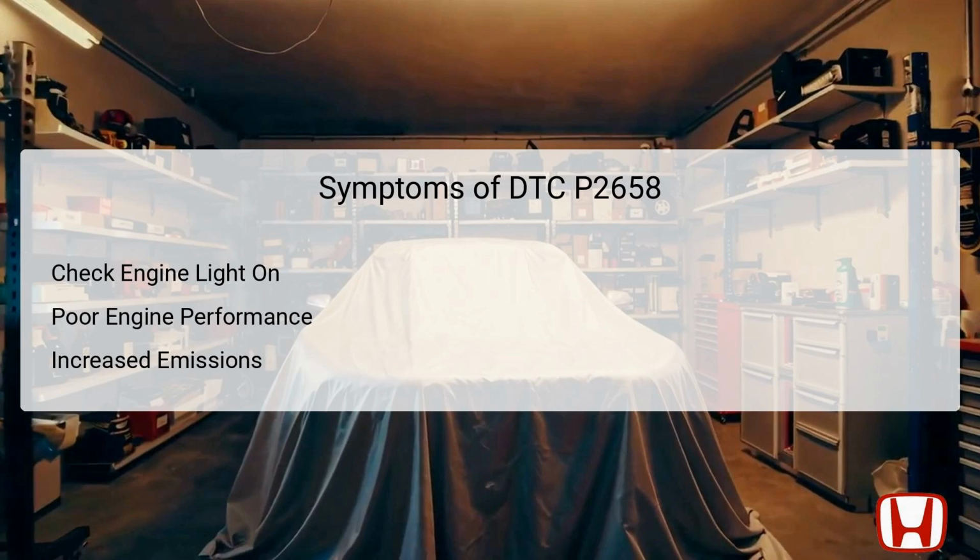Additionally, increased emissions may be another critical symptom, as the vehicle may fail to control the engine's exhaust gases effectively due to the solenoid issue. These symptoms could also lead to potential failure during emissions testing due to elevated readings of harmful pollutants. If the solenoid is not functioning correctly, it can impact not only the engine's efficiency, but also its overall long-term health, requiring immediate attention to avoid further damage.